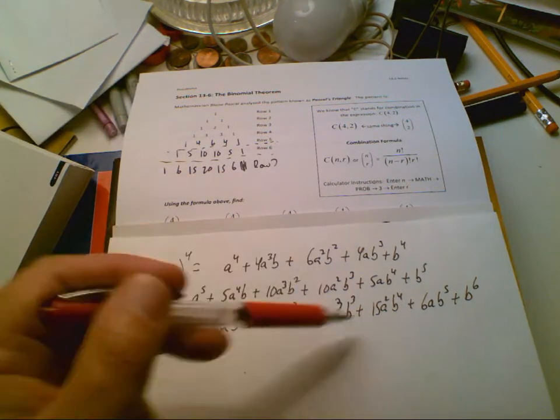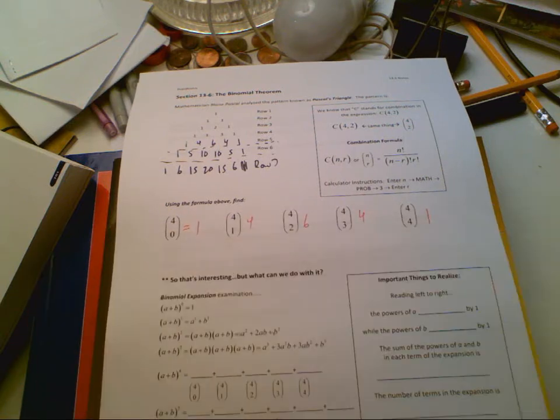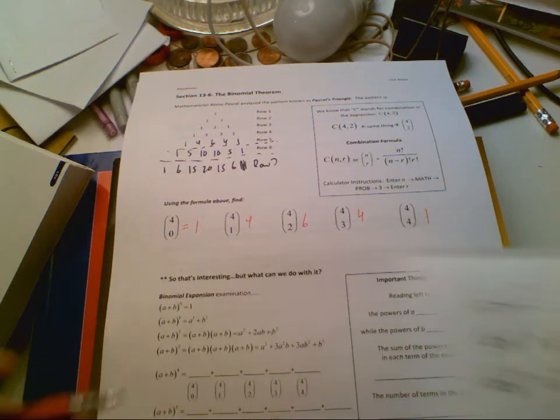And this is what I would get if I foiled this thing out, combined like terms, added like terms, all that lovely stuff. I'd come up with these types of answers. So, real quickly, we'll do a little bit of work. I'm going to copy the sum of what I had for a plus b to the fourth. I'm going to write it up here.